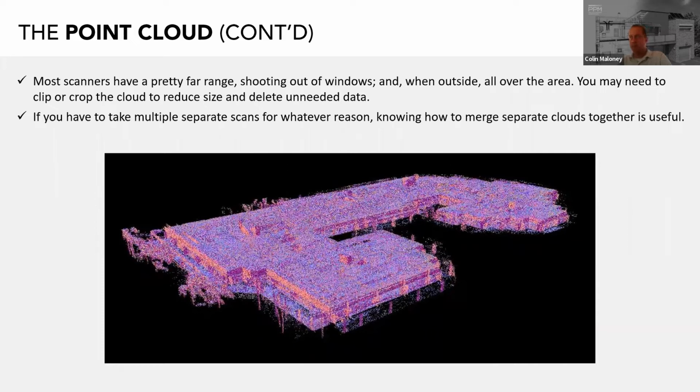One of the main reasons for needing to take separate scans is just because it's taking so much data down, and if you're running the scanner too long, it just won't work. So you're limited by time. This is talking about the mobile scanners. If you use those terrestrial scanners on a tripod, you're going to be merging no matter what, or it's actually called registration.